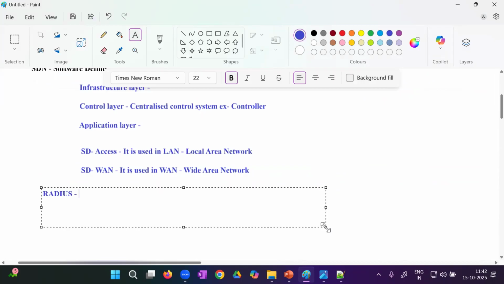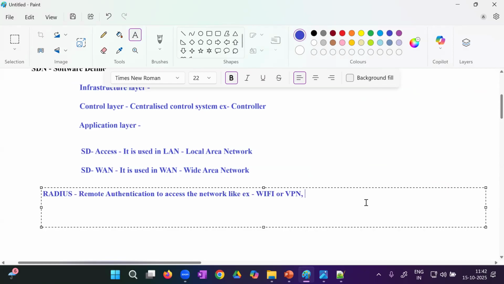Why do we prefer RADIUS? RADIUS provides you remote authentication to access the network, for example a Wi-Fi network or VPN network. This is used for what? Remote users.